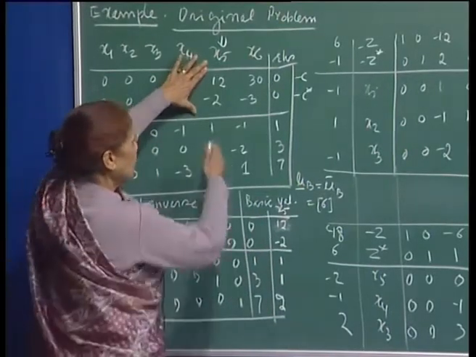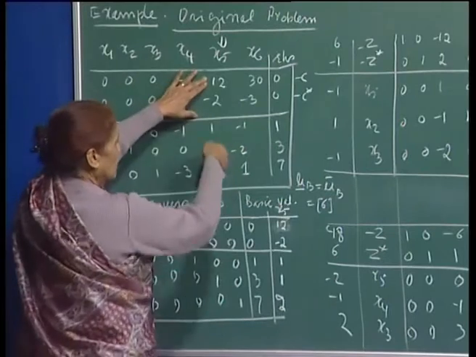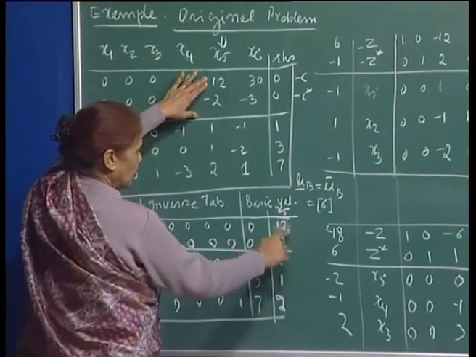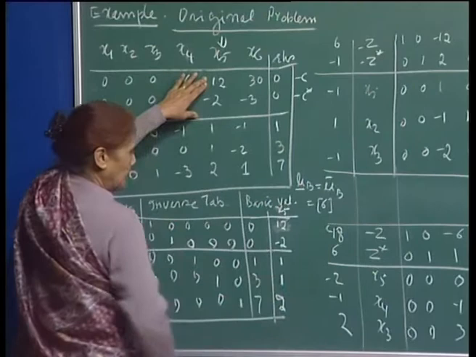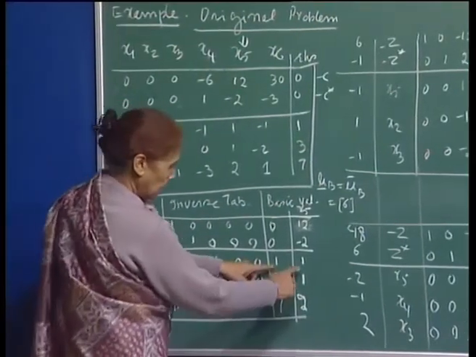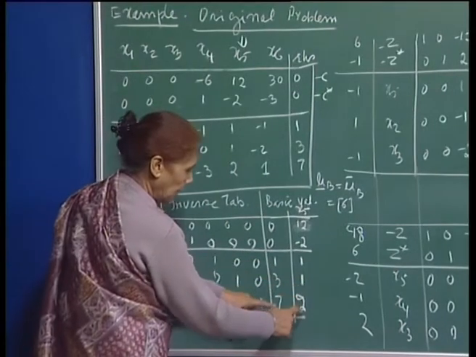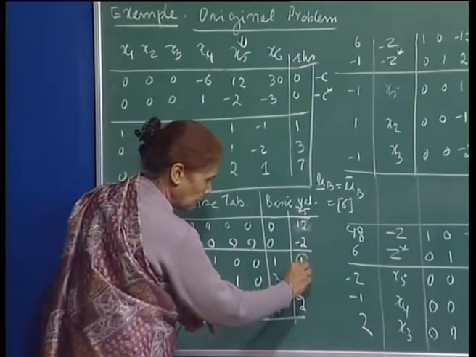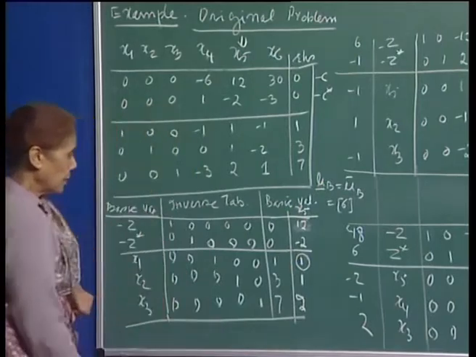So, this column again, because my B inverse is identity, this column comes here as it is. So, this is 12, minus 2, 1, 1 and 2, right. And for the pivoting, I have to take the ratios 1 upon 1, 3 upon 1 and 7 upon 2. So, this is the smallest ratio. So, let us quickly pivot on this one.